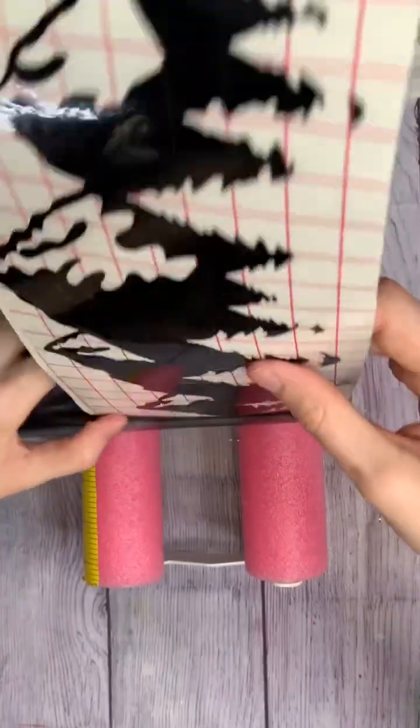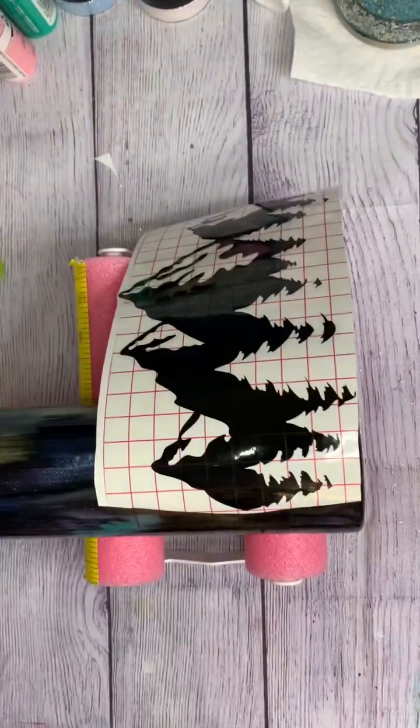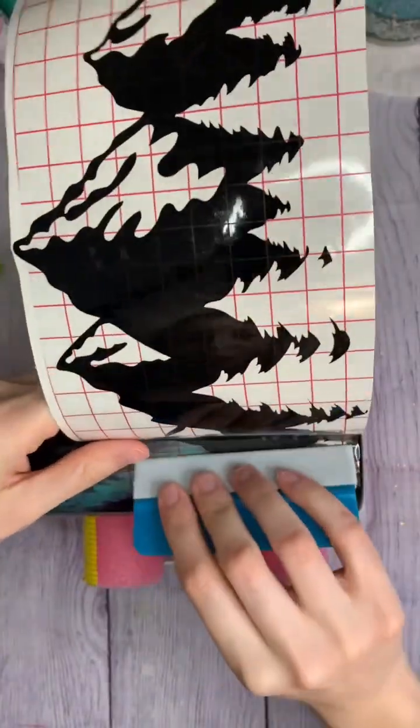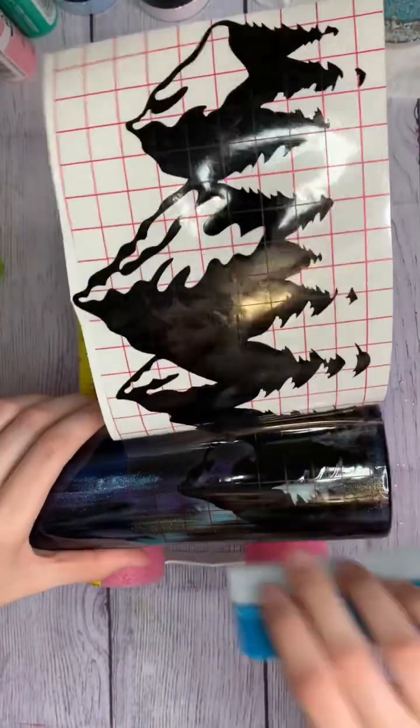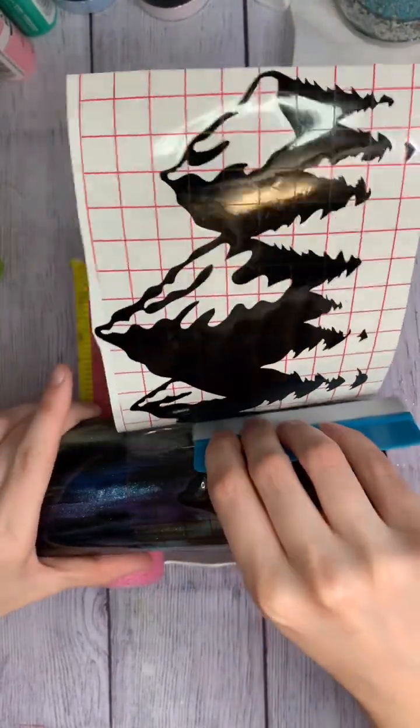And I've already applied my transfer tape and I'm just wrapping it around my cup to make sure everything lines up nicely before I go to apply it. Once I make sure everything lines up nicely, I'm just going to apply it the same way I do all my vinyl. I'm going to use the felt side of my squeegee tool and just wrap that around my tumbler.